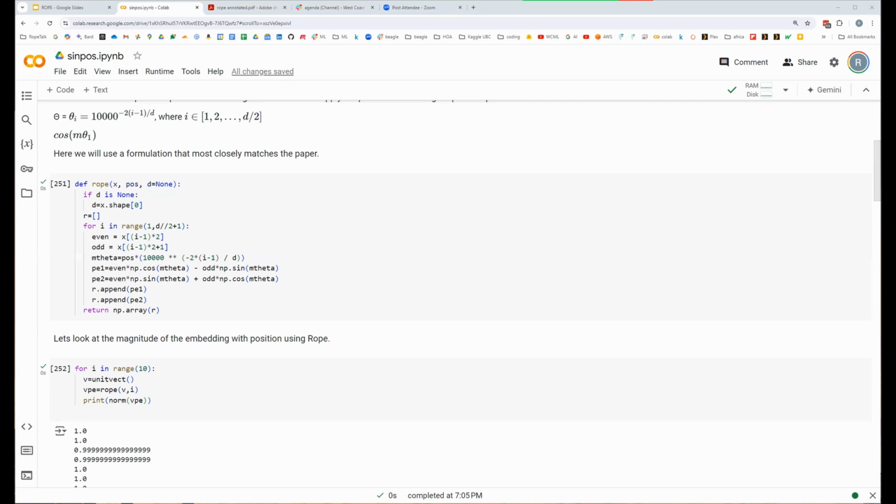Oh, this was interesting. I just checked chat. Morales said that the base of 10,000 was chosen with a hyperparameter search. That's interesting. My suspicion would have been that it was related to what was viewed as a reasonable context window at that time.